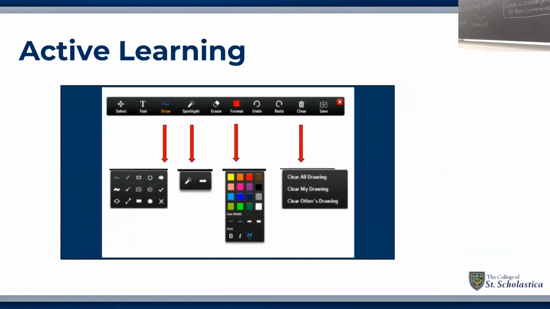So on active learning, we kind of talked about this. You have annotation tools, and your students have those same annotation tools. Anytime someone shares a screen, whether it's a web page, a whiteboard, or a document, you can annotate on it with lines and shapes and colors. There's a pointer or a little flashlight. You can select colors, that kind of thing. You can clear, if anyone listened to Anne's presentation earlier, she'll just clear her drawings before she advances to the next topic.